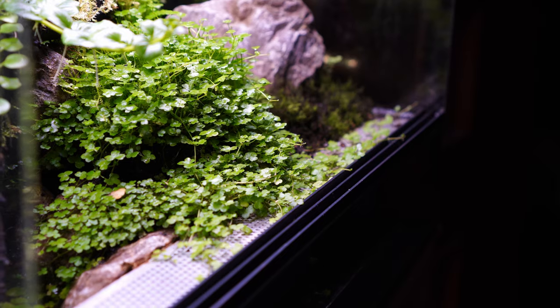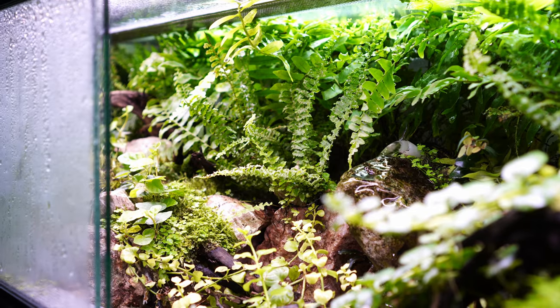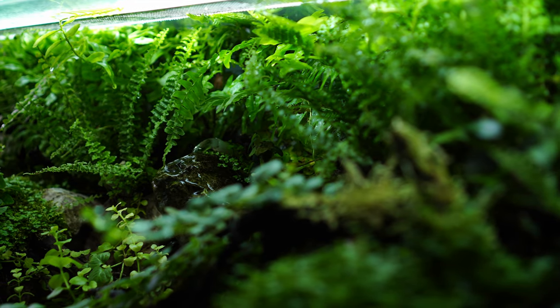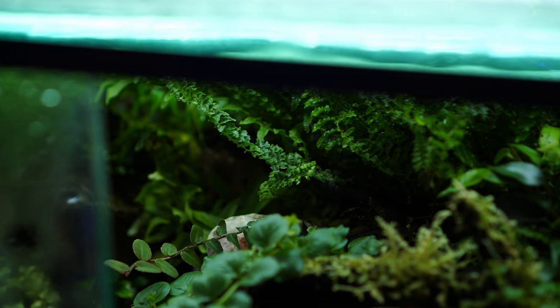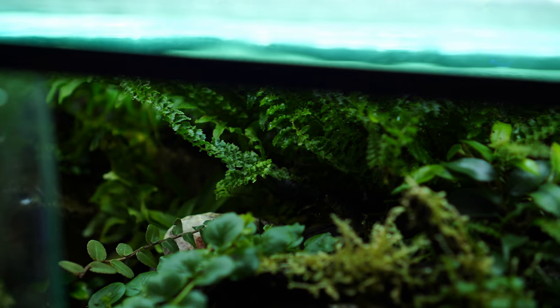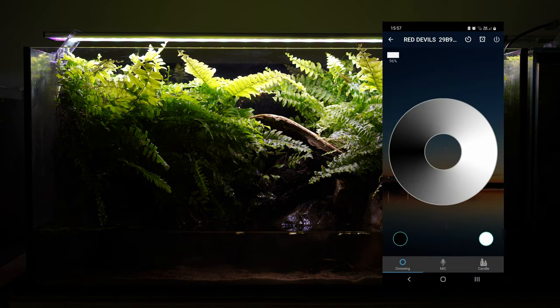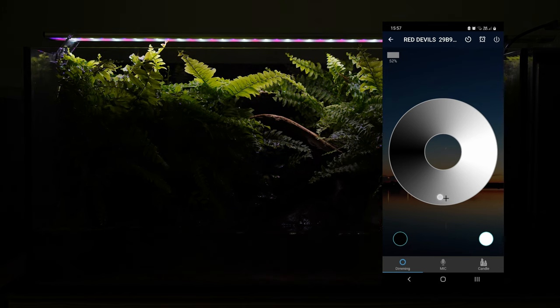As you can see, the one at the front here, you'll see how crazy some of the plants have grown, and if you look at the back, you'll see how insanely dense the ferns are now. It's been a while since I've done any maintenance, but I don't think I really need to trim anything yet because it's looking really lush. The app's pretty straightforward as well. You just connect it, use the slider to adjust the intensity, and then just set whatever timers you want with a bit of a ramp up or a ramp down.